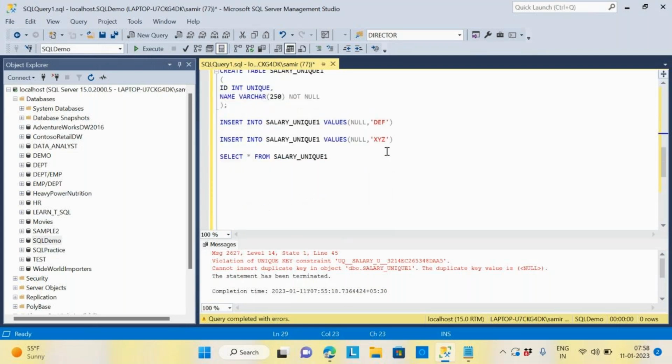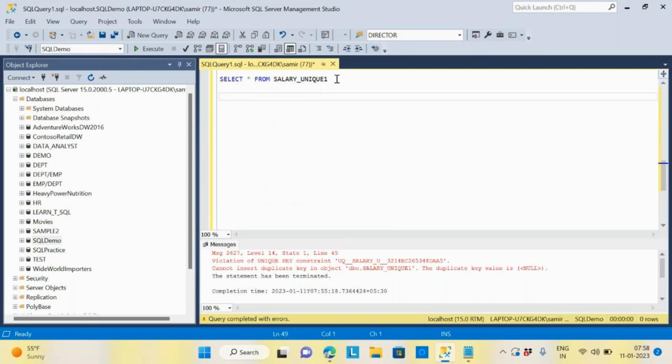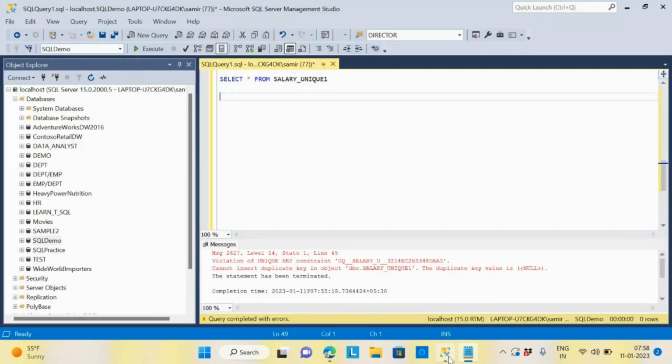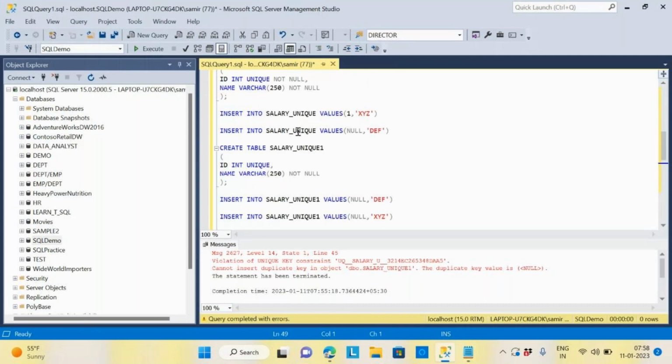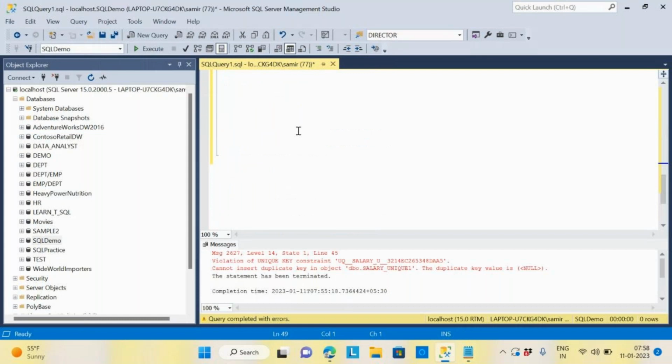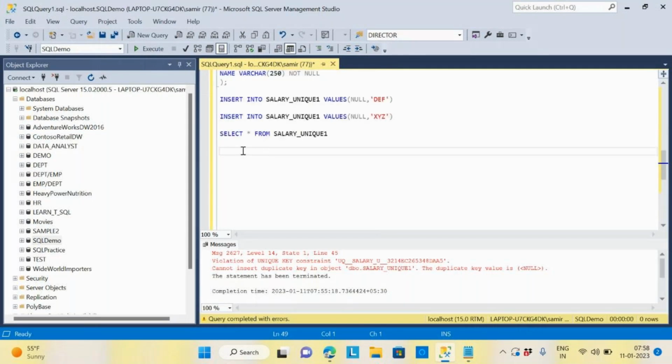Okay, so now the next constraint we'll discuss is called default. Default is quite interesting. Let me check how many tables I created. Let me create a table here again. Create table salary_info.